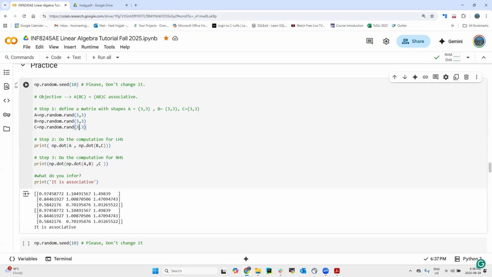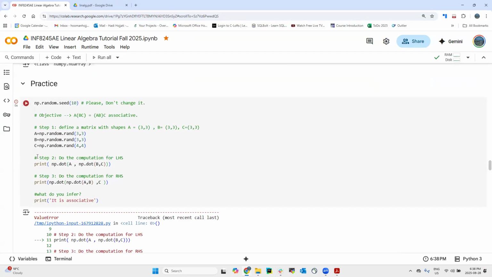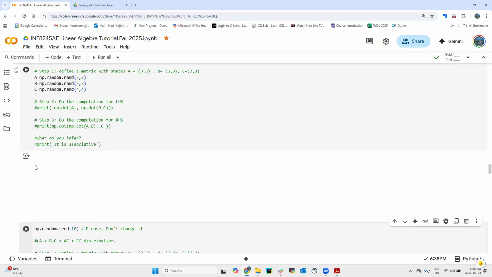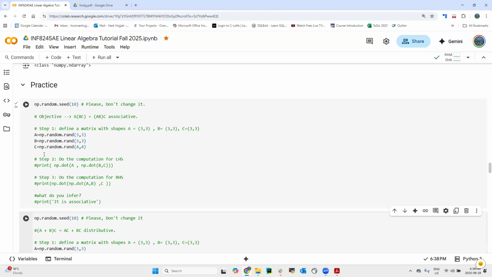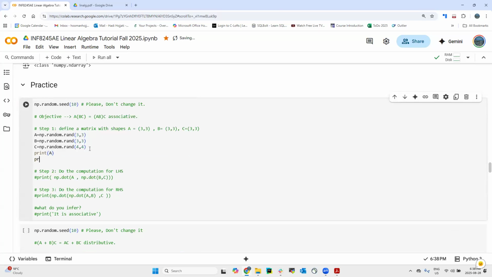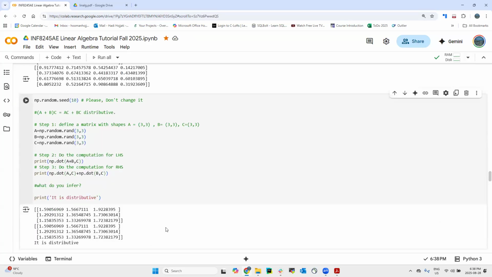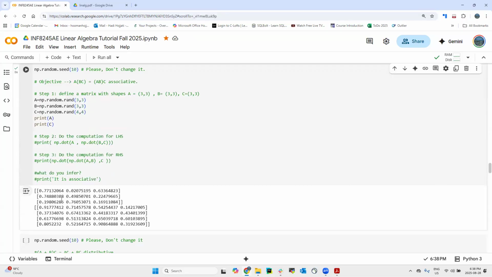Now just out of curiosity, let's see what's going to happen if I set this to a 4x4 matrix. Okay, I'll get an error, obviously. It's just for curiosity. Print C. You see, now A and C are different from each other, and all the values are also different.